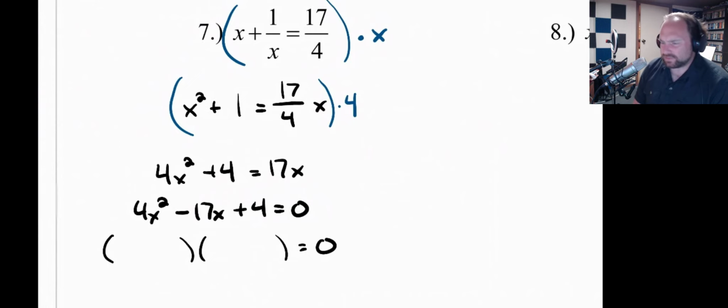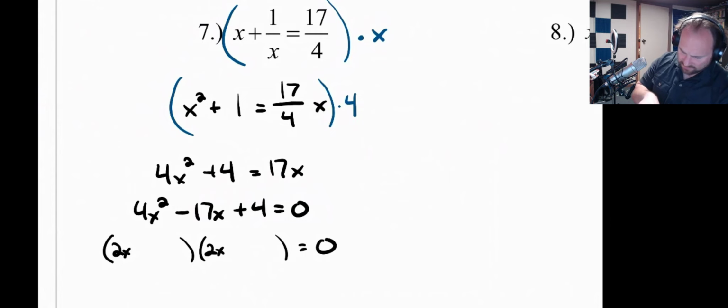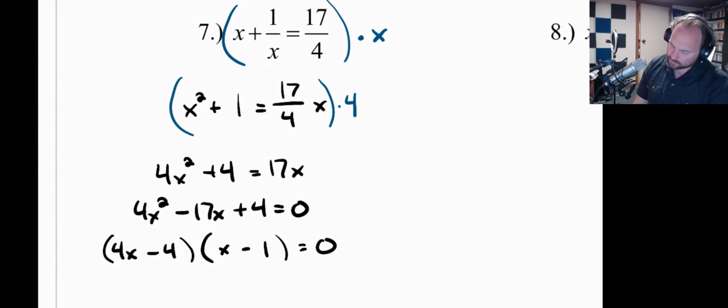I'm guessing it's 2x and 2x. I'm just going to ink them down. I can always erase if I'm wrong. And then the 4 would have to be, well, they have to be negative something because it's a minus and a minus. So, no, it's going to have to be 4x and 1x because it's going to be 16 plus 1. So one of these is 4x, one of these is x, and these are minus 4 and minus 1. I think that'll do it because you'll get, oh no, this one is 4x.